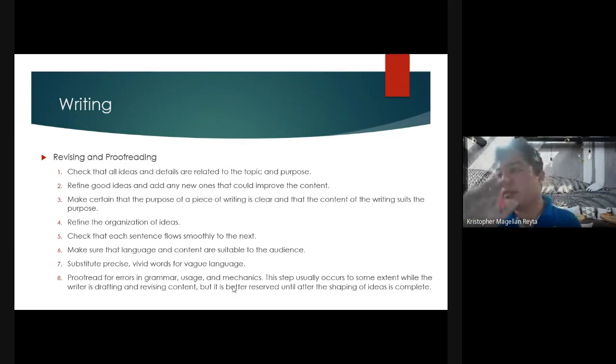Once you check the grammar, the usage and mechanics, and then revise the content, when it comes back to you for the second proofreading, may error na naman yung sa grammar. So what's the use of your first proofread na nag-error ulit sa grammar sa susunod, di ba? So why not perfect the content first, then you check the grammar. So para isahan beses ka lang mag-check ng grammar.